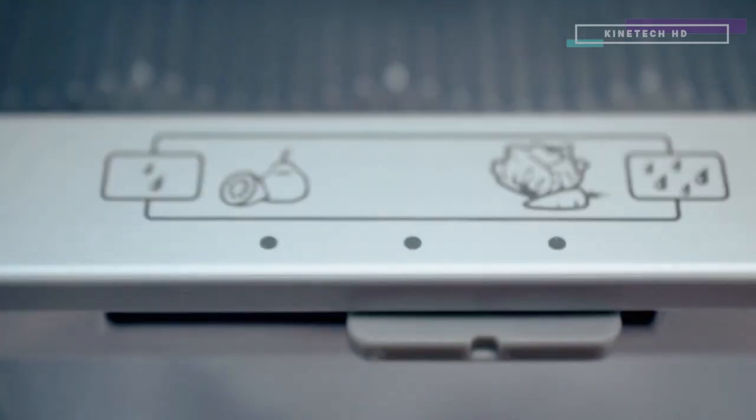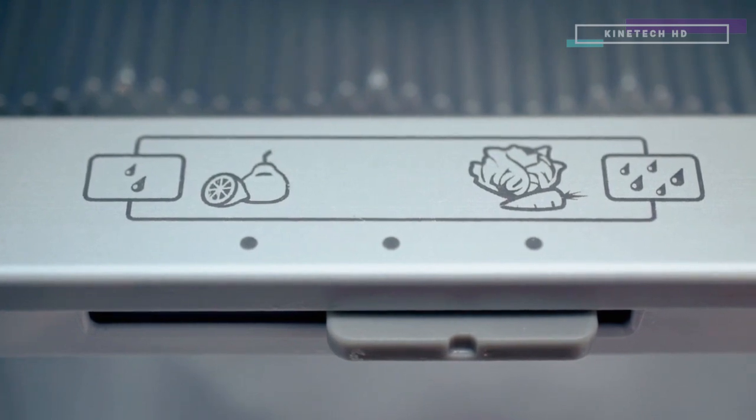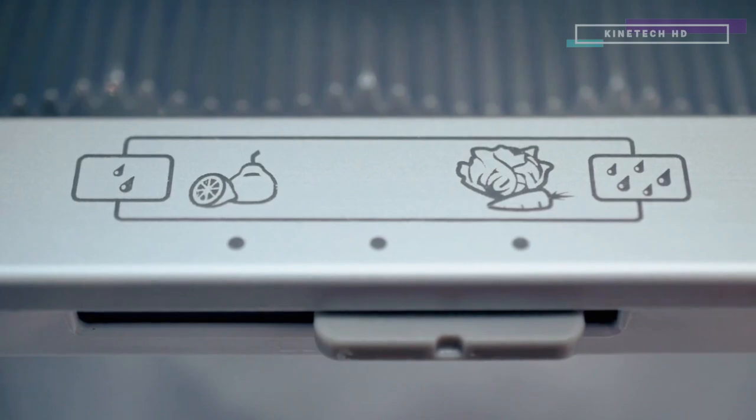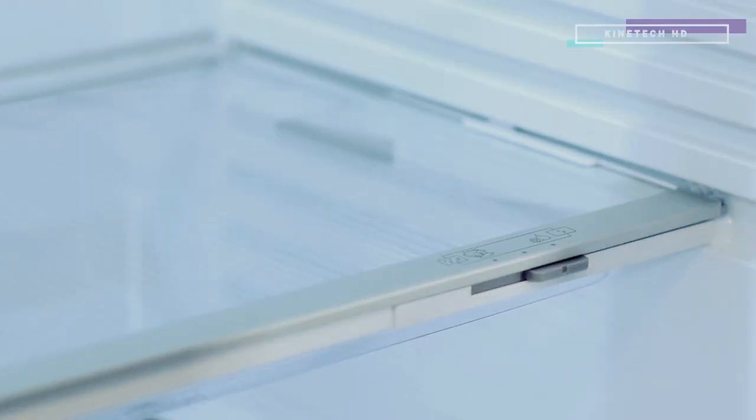Most vegetables like 90 to 95% humidity and most fruit like humidity a little lower, so we have settings for both. The vegetable setting seals the bins, and adjusting the slide to the fruit setting opens the seal, letting more dry refrigerator air enter the bins.